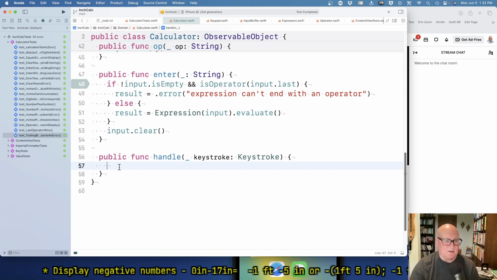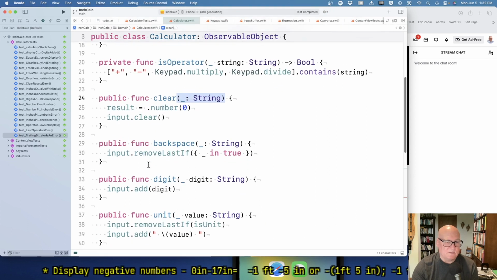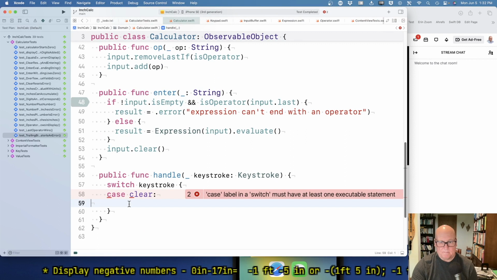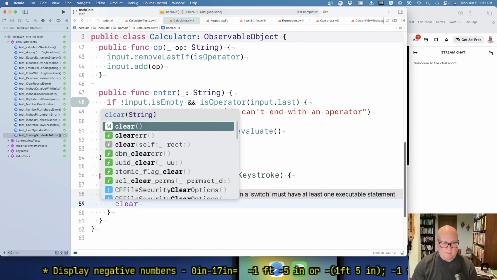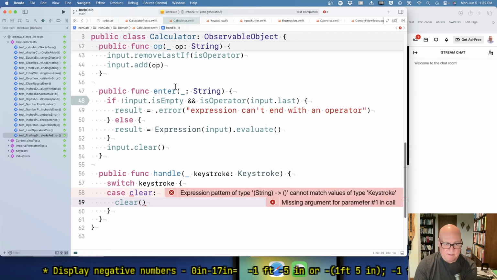All right. So if you call handle, we're going to switch on the type of keystroke, and case clear. We're going to do something. Well, what are we going to do? We're going to call clear with no argument. Okay.